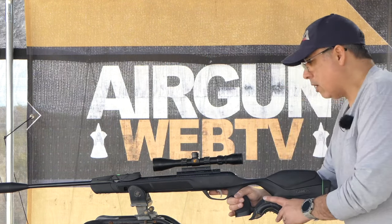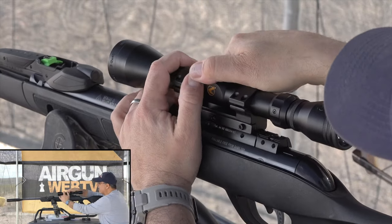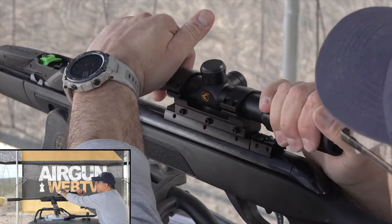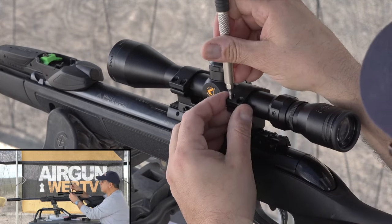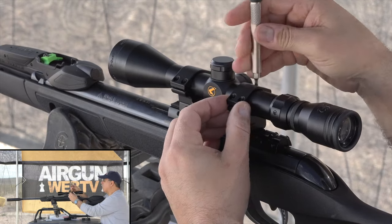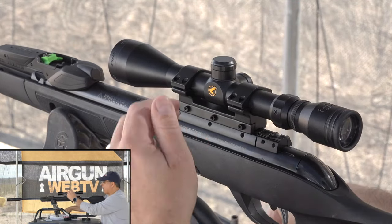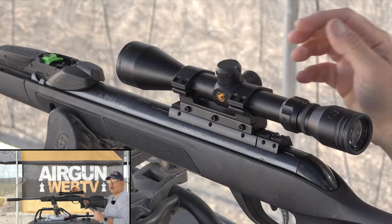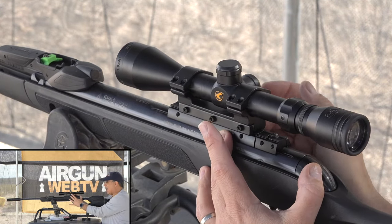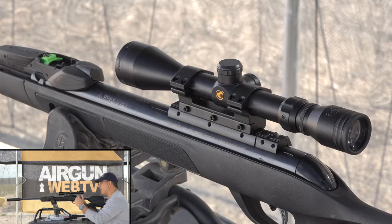It's loosened up. Okay, and it's actually from the factory, not too bad, but for me, the scope is too far forward. So I'm going to twist it, and I'm going to scooch it back. Let me loosen that up a little bit more. Okay, so generally speaking here, I like a scope that is back further. I prefer the scope back, easier for me to see. These are always too far forward as far as I'm concerned, but because of the way this is positioned, I can't actually change that. I can't move this rail back. I can't mount this back here.